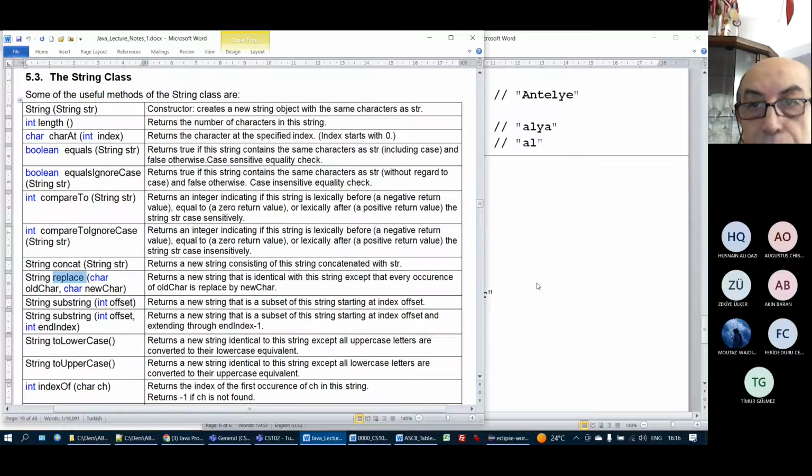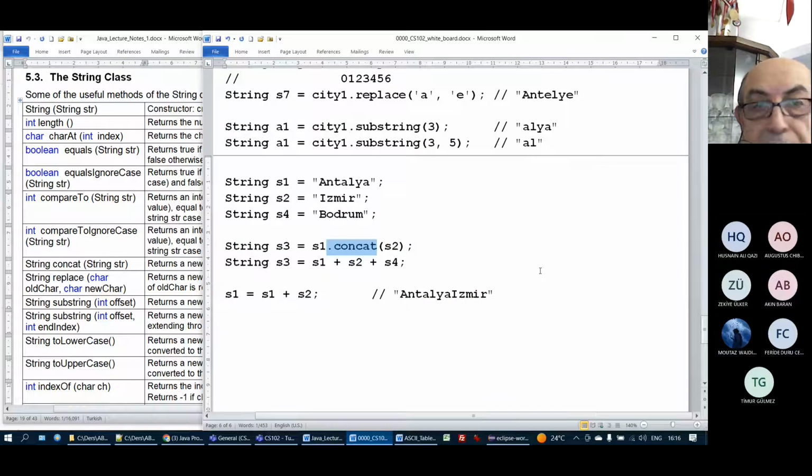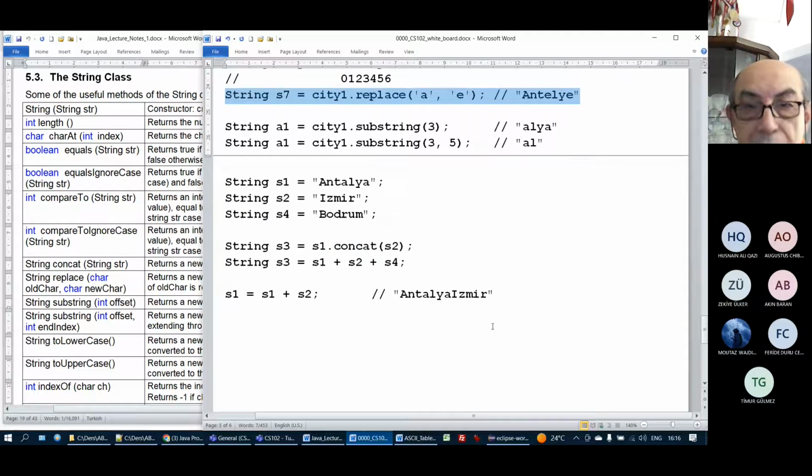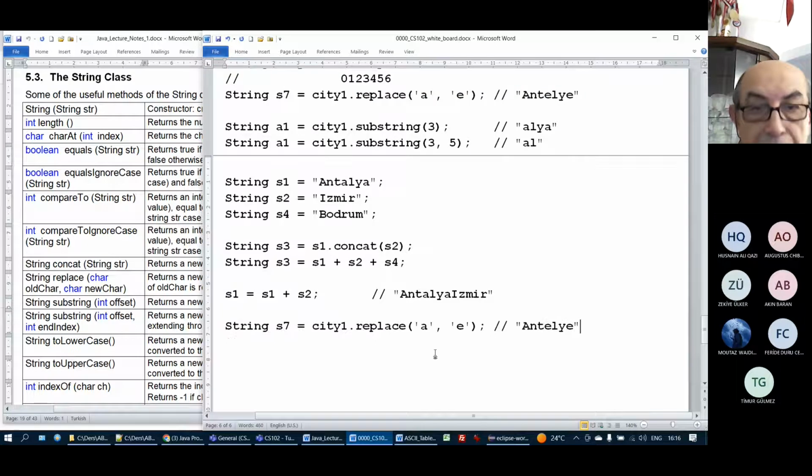Replace. I had explained this before. If I want to replace in a string all occurrences of a given character by another character, then I will use replace. Assume that I have this S1, which contains Antalya.